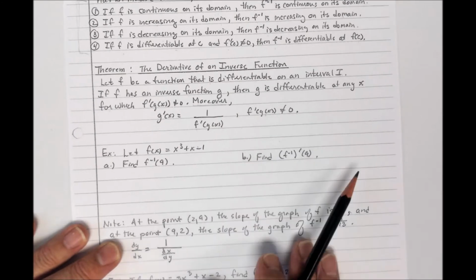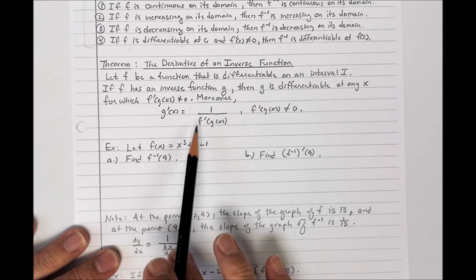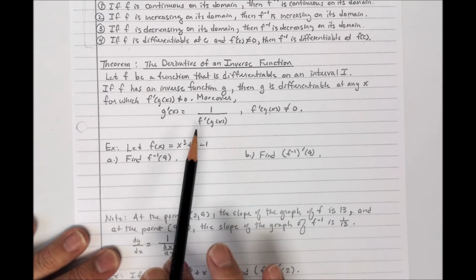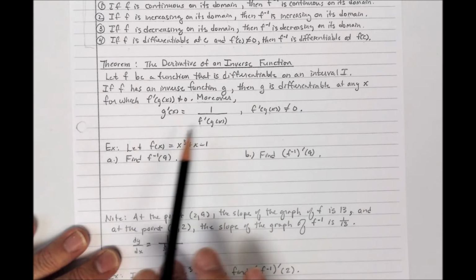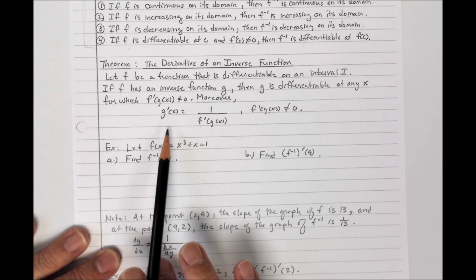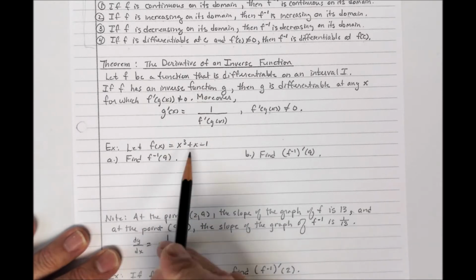So we're going to try an example of that and see what happens here. Unfortunately, if we were trying to find the derivative of an inverse and it's not convenient to find the inverse function, we interchange the variables and it's difficult to solve for y, then we can bypass that by using this theorem. Now this would be a tough one.